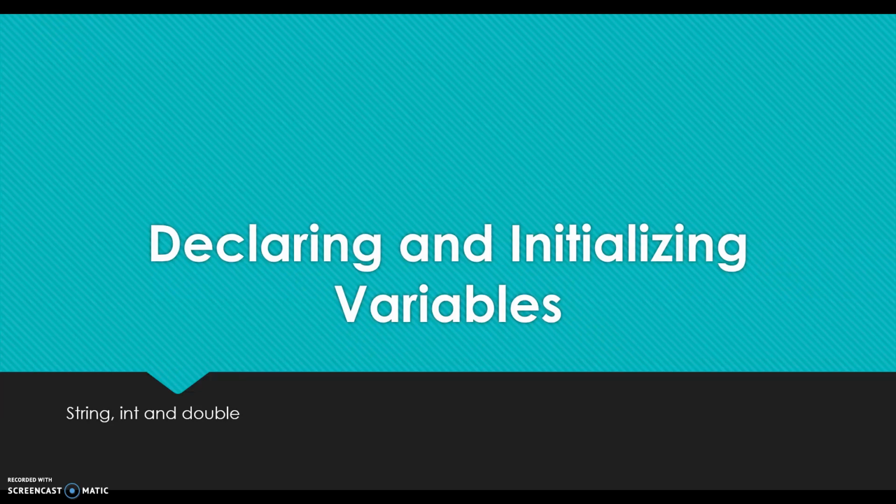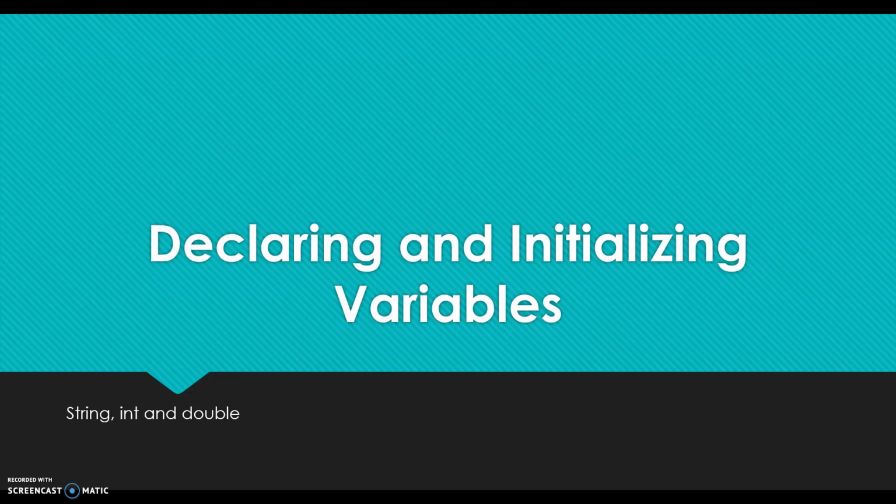Hello, today's lesson is about declaring and initializing variables. In the previous lesson, you learned about variable types. You learned about a string variable, an int variable, which would be whole numbers, a double variable, which would be numbers with decimal points, or anytime you're using any money values. And finally, you learned about a char variable, which is either a single letter or a single symbol.